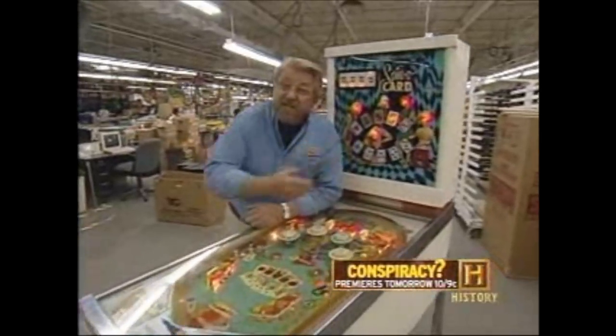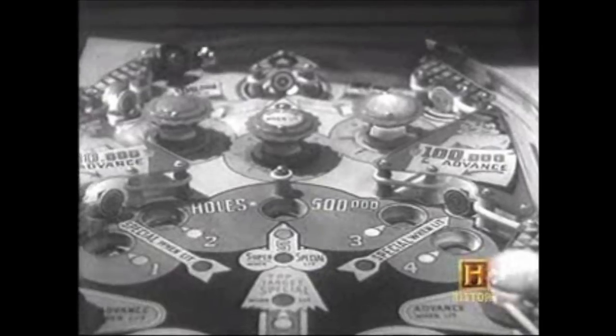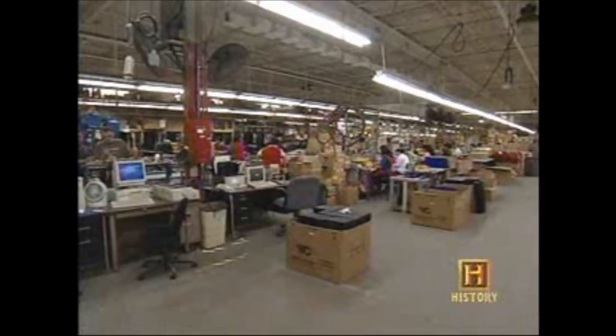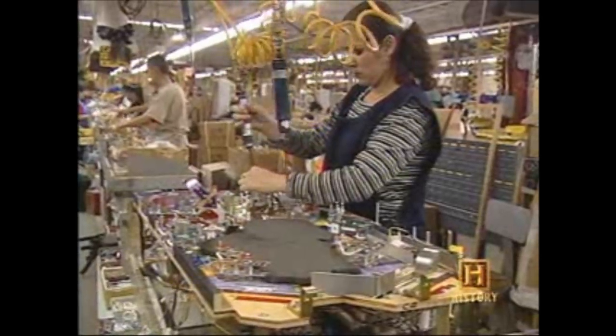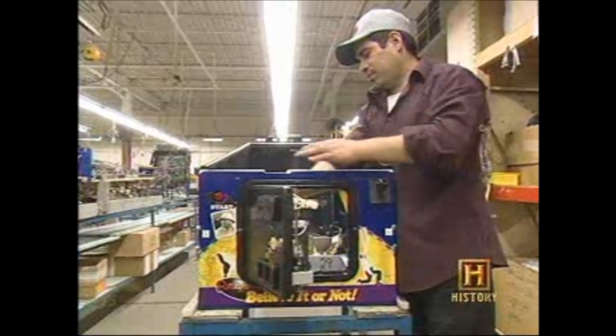The pinball machine is a keepsake of true Americana. It's a classic reminder of the nation's fondness for pop culture and amusing challenges. Every year, the Stern Pinball Company near Chicago produces thousands of new machines for sale around the world. Using air tools and custom-fabricated materials, I'm going to help build a new game from the bumpers up.